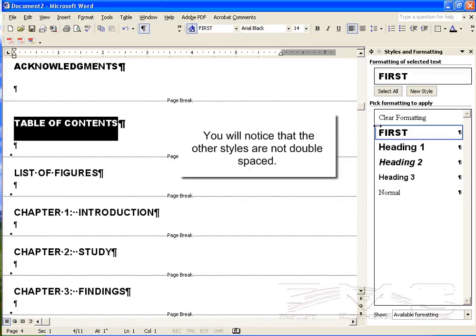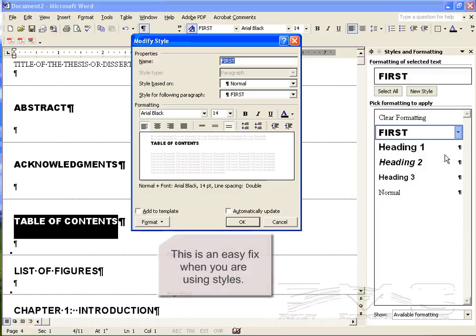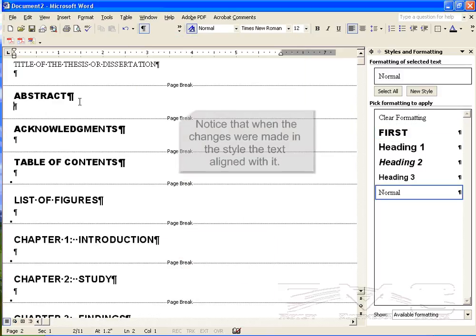and table of contents. Now I notice they don't quite match, and I could go in here if I wanted to and just hit modify, and I think they may have been single spaced. That may be the difference. Okay, yeah, good. So now that I've got these applied, I'm going to actually create the table of contents.